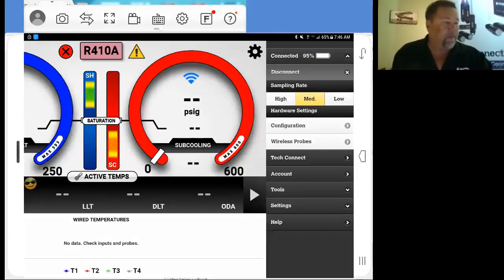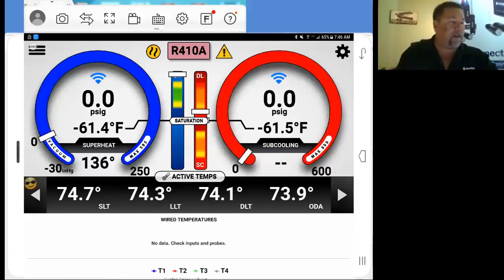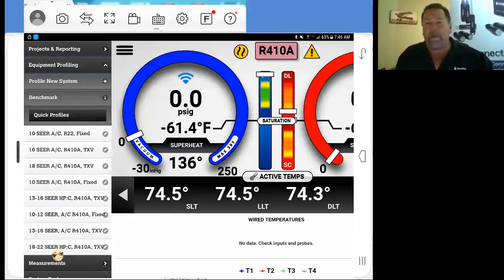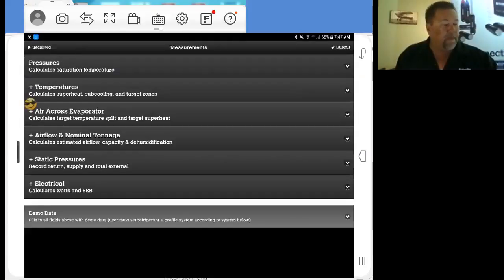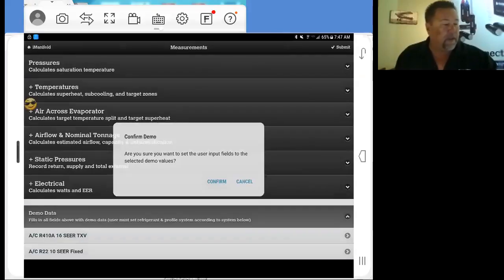Everything's pulling. Now what I'm going to do here is enter in my profile. Here's my 18 SEER heat pump. Equipment profiling. I take a look down here at the bottom, 18 to 22 SEER heat pump and cooling 410A. I created that. I select it. My profile's in there. And we're set to go. Now I can put in demo data here just so you can see something.